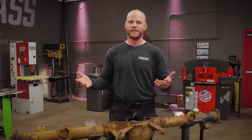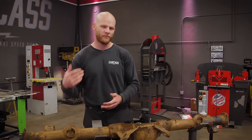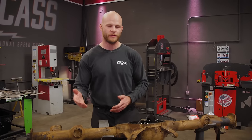And now my job is pretty simple from here. I'm just gonna put some new axle seals in it. I'm gonna be rebuilding the entire brake system, and then I just have to reassemble, coat it with something to protect it in the future, and we'll be good to go.